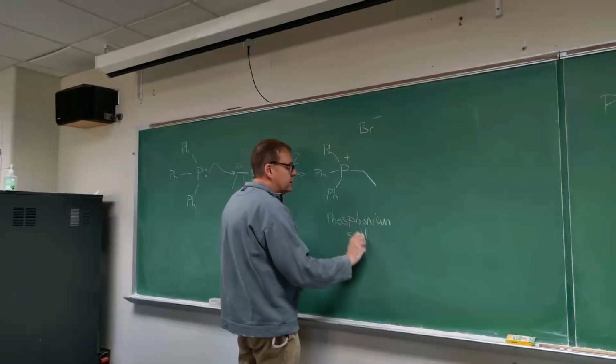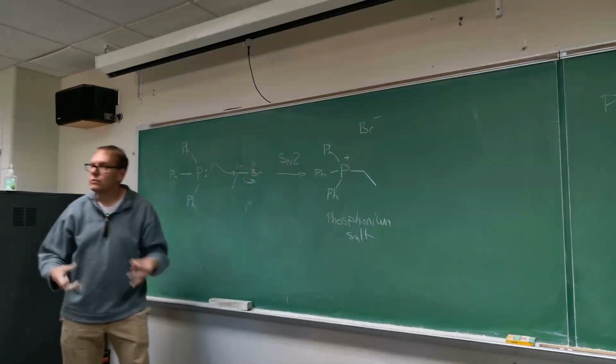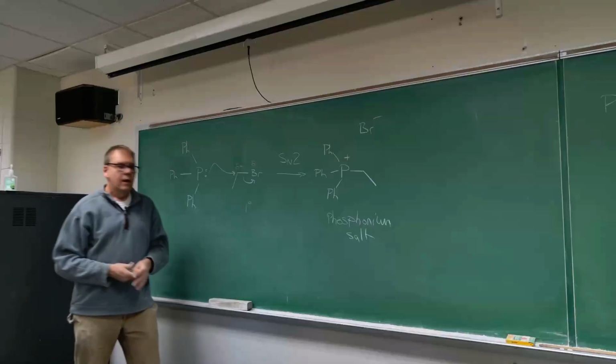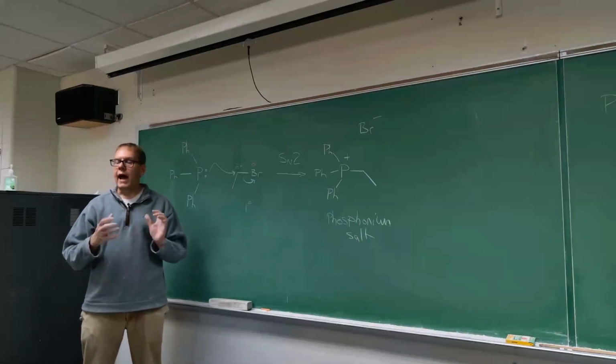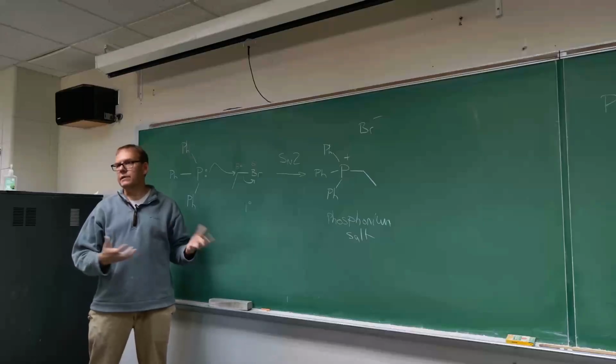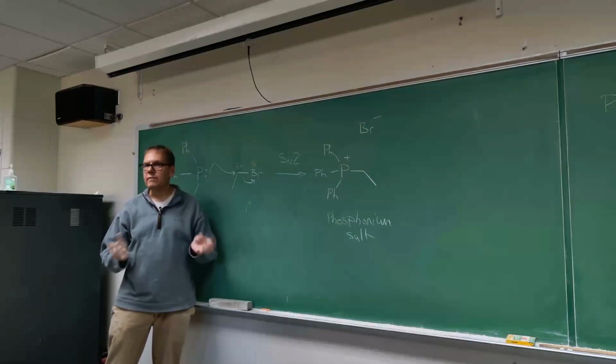And you can use it to make an ylide, which you can then use to do a Wittig reaction. So we'll talk a little bit more about Wittig next time, and then we're going to move on to acetals, which is another class of aldehyde ketone derivative that's really important.